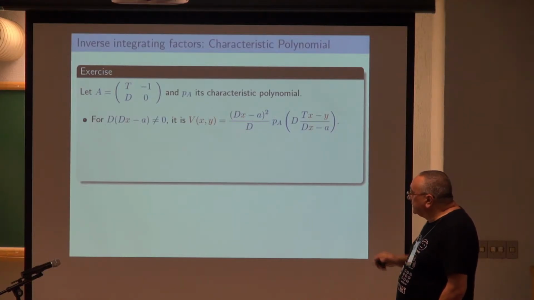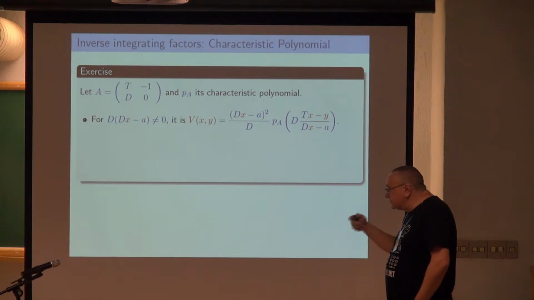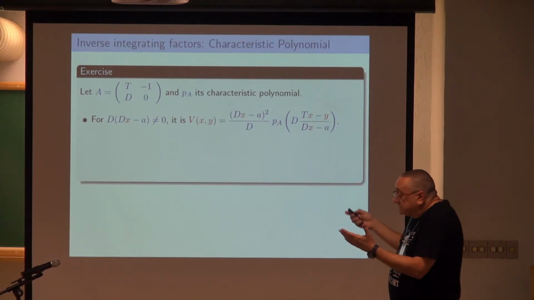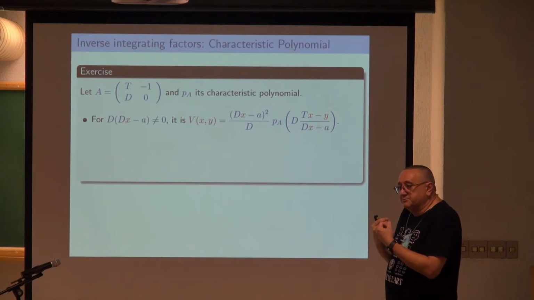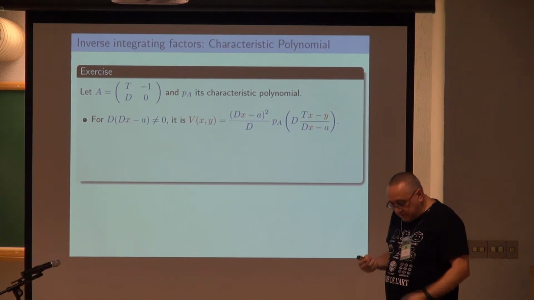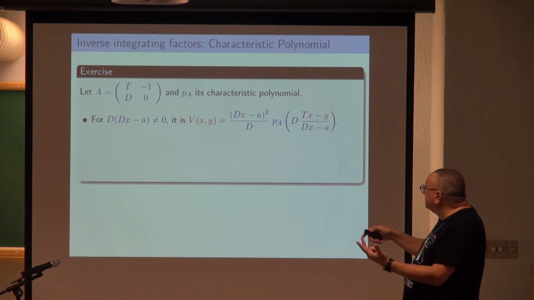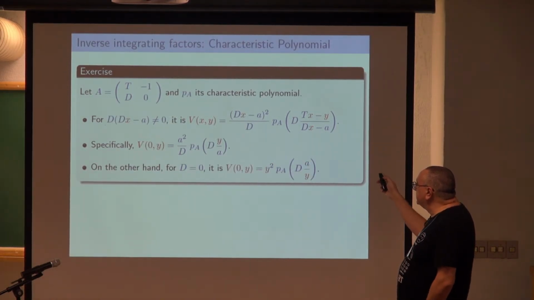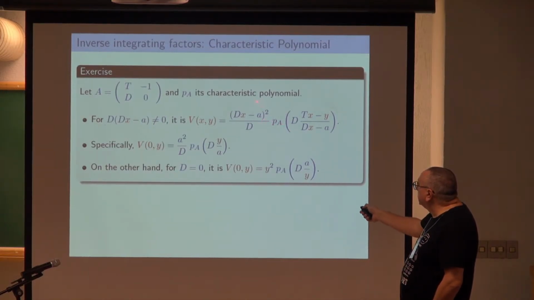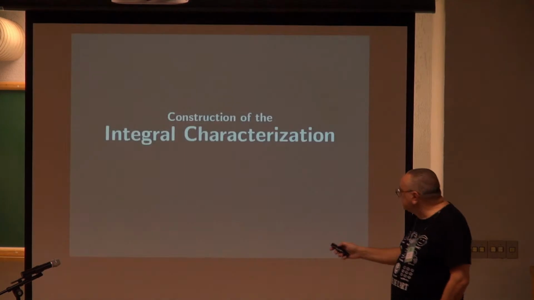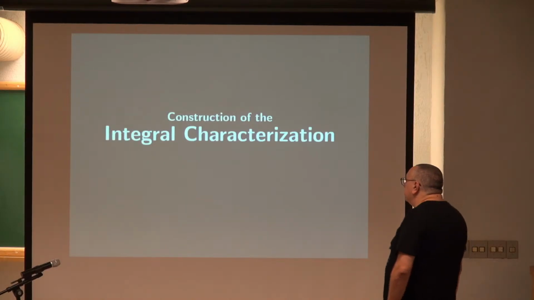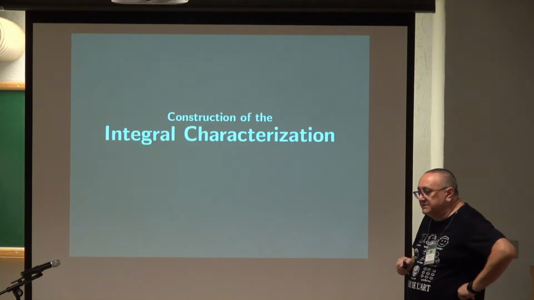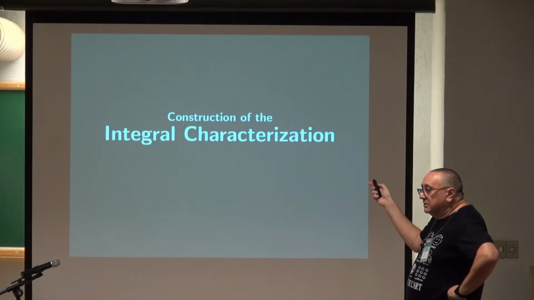Okay. So some properties about the inverse integrating factor and the relationship with the characteristic polynomial of the system: both are given by expressions of second order polynomials, so they can be transformed with these changes, and then if you have the inverse integrating factor, you can automatically obtain the characteristic polynomial and vice versa. Okay, but let's go now to the integral characterization. Just to begin the ideas. I think that this is it. Well, what are we going to do?